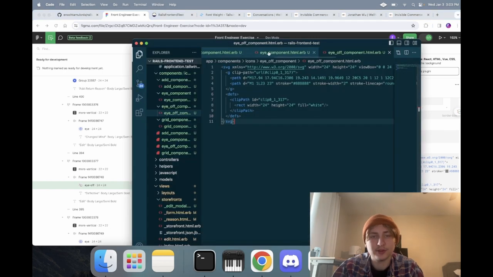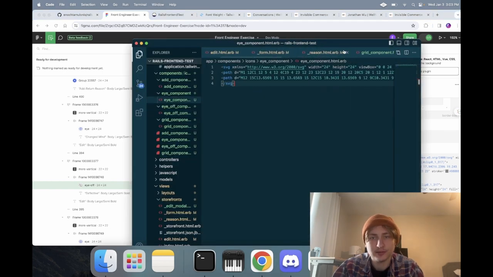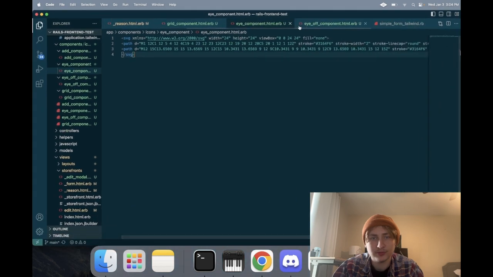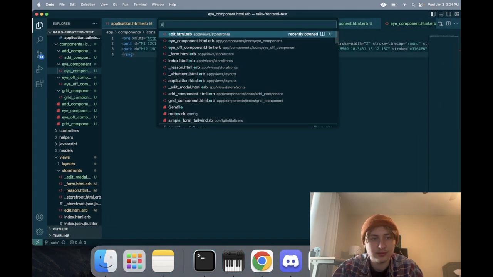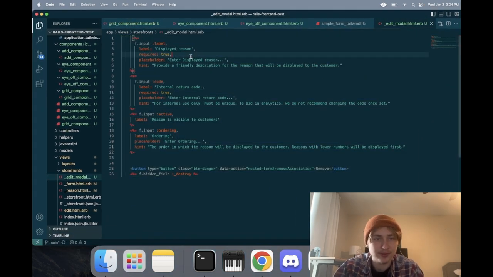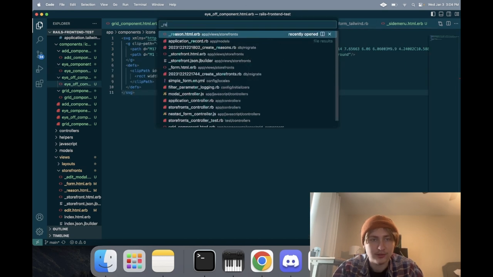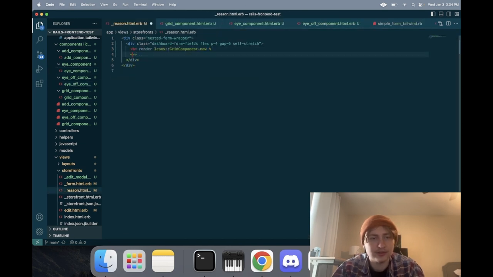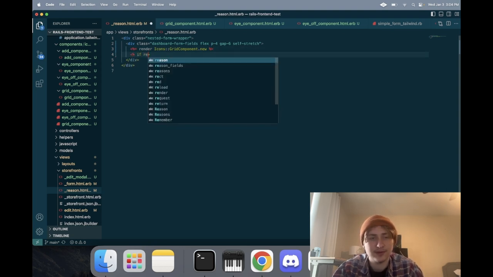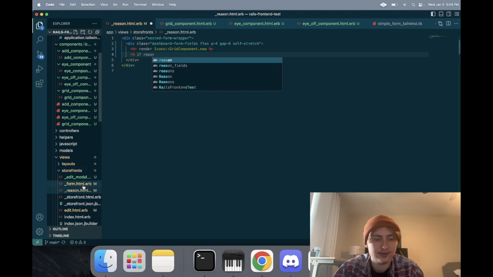And now for that, there was a Boolean. I remember seeing a Boolean, so real quick, if we go into that edit modal where I dropped the stuff, there was a Boolean: reason is visible, is active. Okay, perfect. So what we're going to do is on the right after the grid, we can do a condition and say if reason is active.